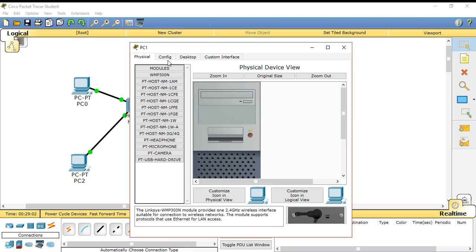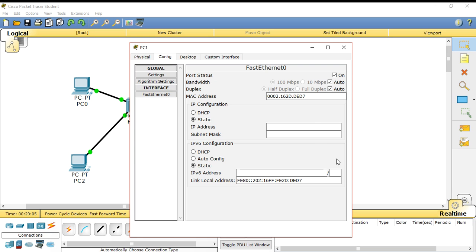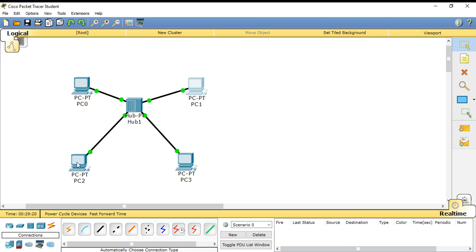Then similarly, I'll go to the second PC. I will use an IP address from the same class, 10.10.10.2. Here I'm sticking to 2. Fine. And similarly, the subnet mask is automatically assigned.